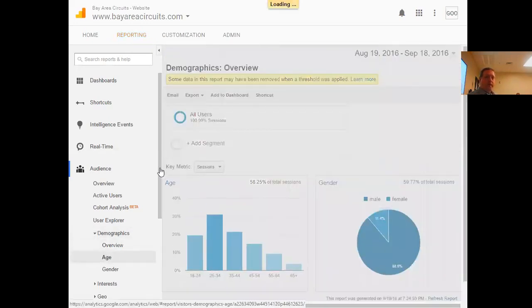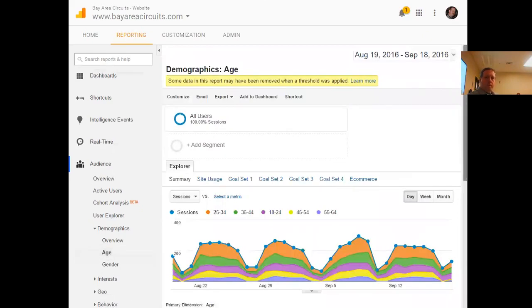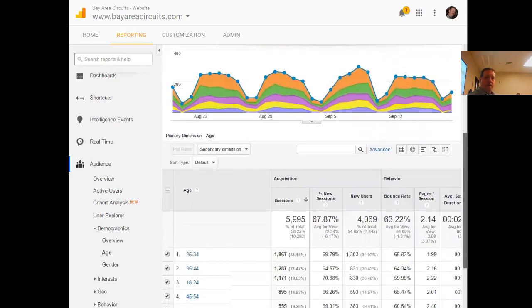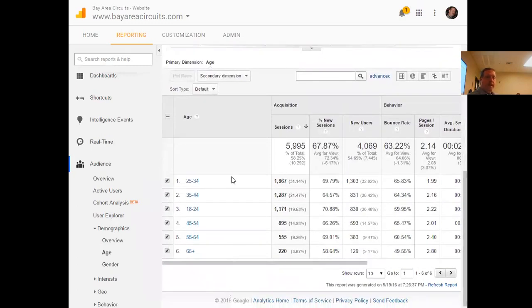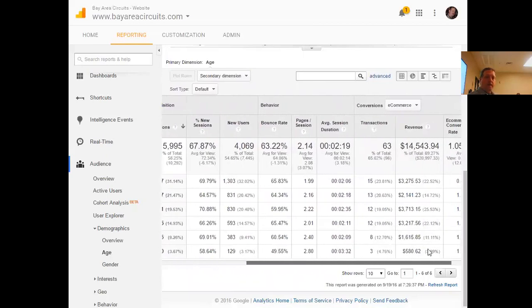So you can look at age and gender to get an idea of that. This gives you a little bit of how you can see that aggregated. So here's your 25 to 34. What are the number of sessions, number of new sessions? How many of those are new users? What's their bounce rate?